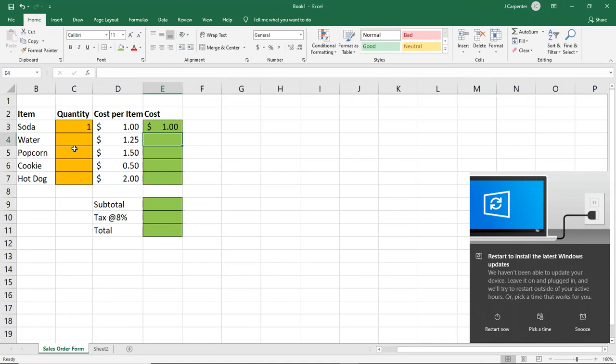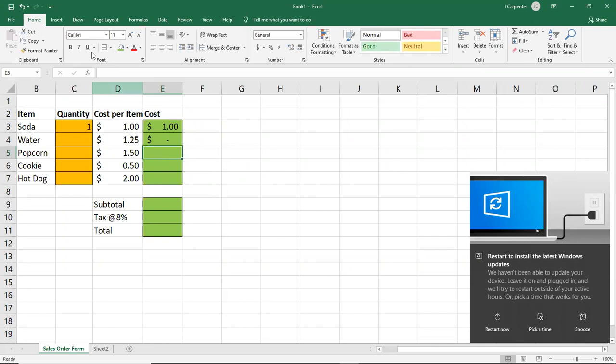Check out what happens. All right, well, how much are we spending on water? Well, I don't know the quantity yet. First of all, if a cell is blank, Excel basically thinks of it as a 0. So if I do my formula here, now that should be C4 times D4. So I go equals C4 times D4. The blue and the red show me the boxes, and I go, yep, that's right. But because we didn't sell any waters, the cost is nothing. This little dash means nothing, 0. It's another way of displaying 0, or there wasn't enough information to do a calculation.